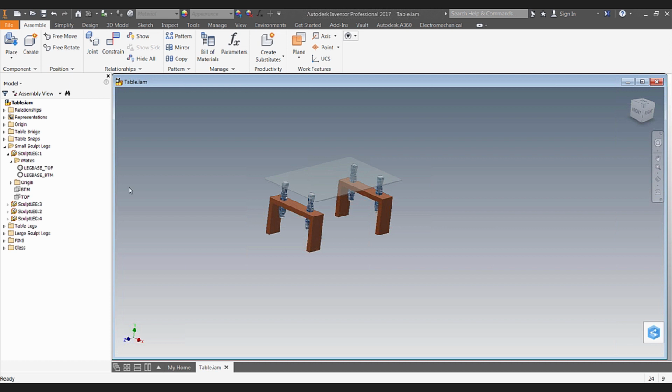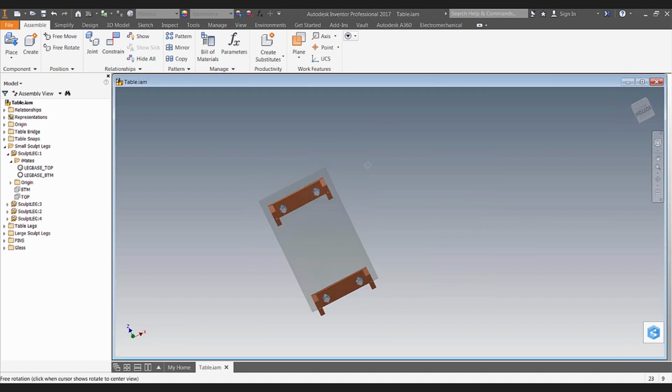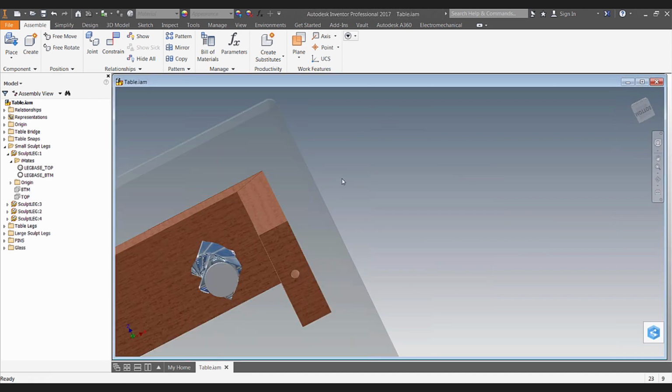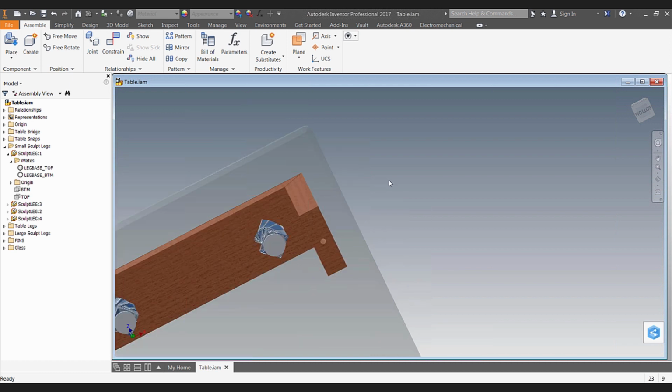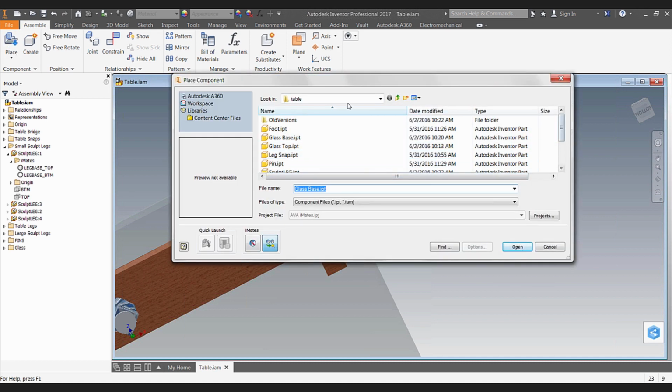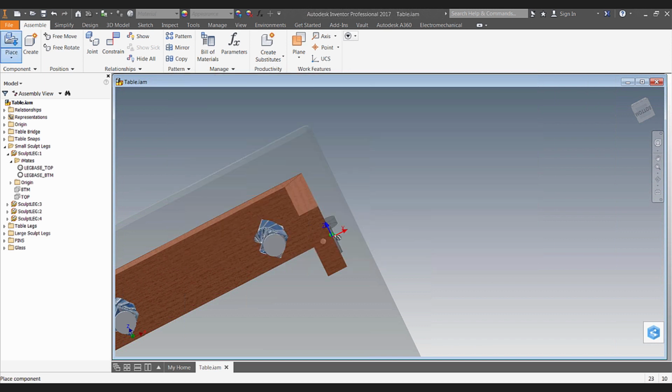So what's the other way of going about it? So we did iMate matches. We actually created iMates inside the model from the very beginning. The other way to go about that is to actually infer iMates. And so for these bottom legs, we're missing some feet here. I'm going to show you inferring iMates, where we don't already have an iMate in this. And we could go into that part, do just like we did with the table leg.